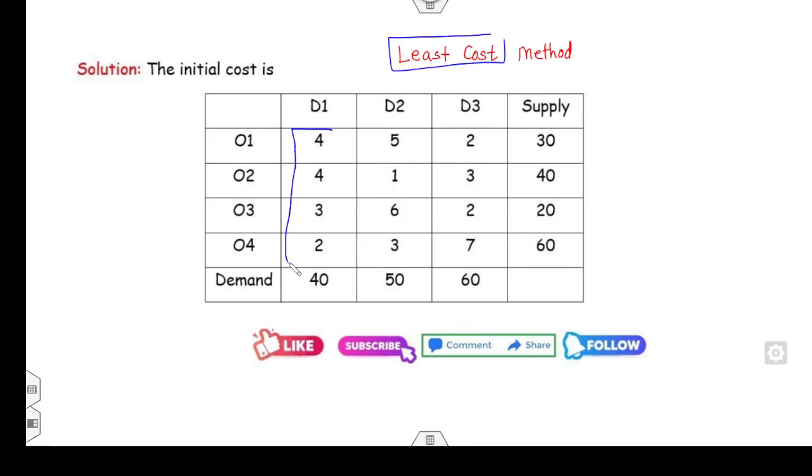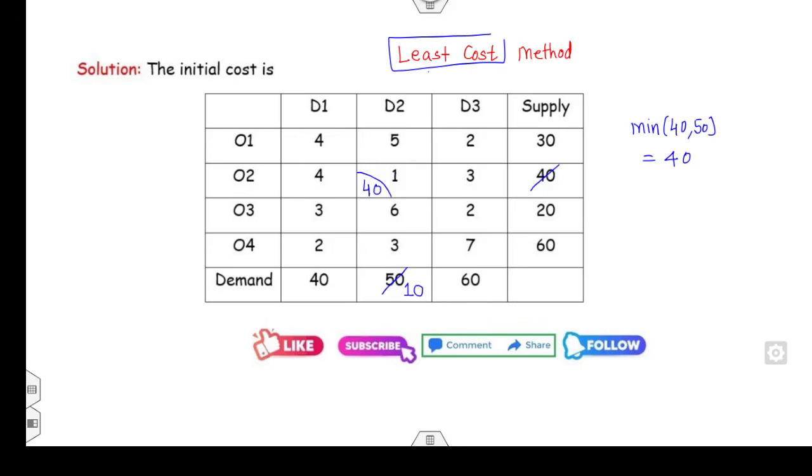You can look at these numbers. These are basically my costs. Look at the least number. That is, what is the minimum element in the cost? Can you find the minimum element in the cost? Minimum is 1. You can put the allocation corresponding to 50 and 40. What is the minimum of 40 and 50? Minimum is 40. I can put 40 here. This is 0 and the remaining element is my 10.